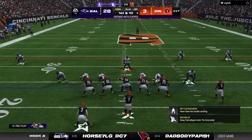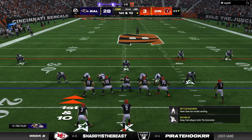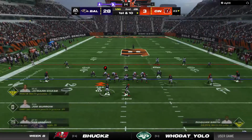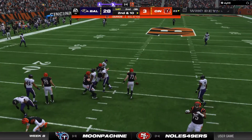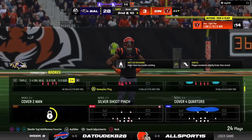The Cincy offense about ready to go here on their next drive. It's been very much a slow start for them. 3 drives and just the 3 points, CD. Yeah, if you're into the points per drive ratio, that answer is 1. And that's not going to get it done in a ball game. They've got to find a way to finish these drives in end zones, not having balls go through goalposts.